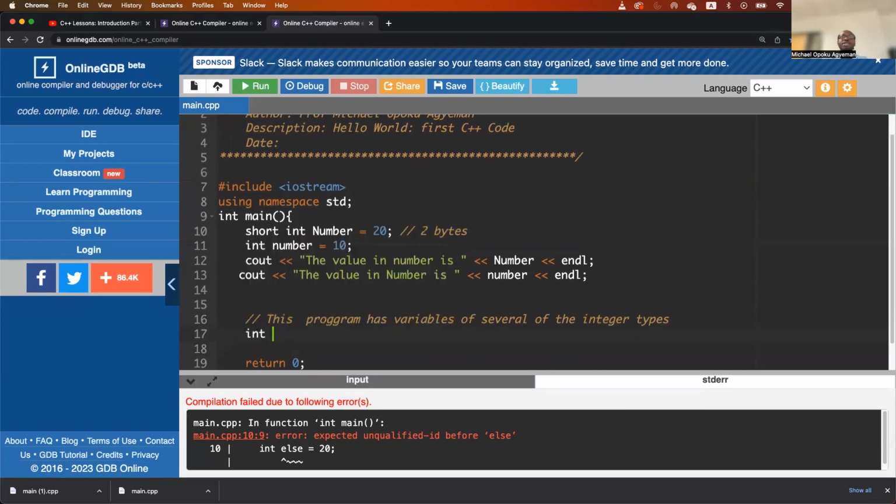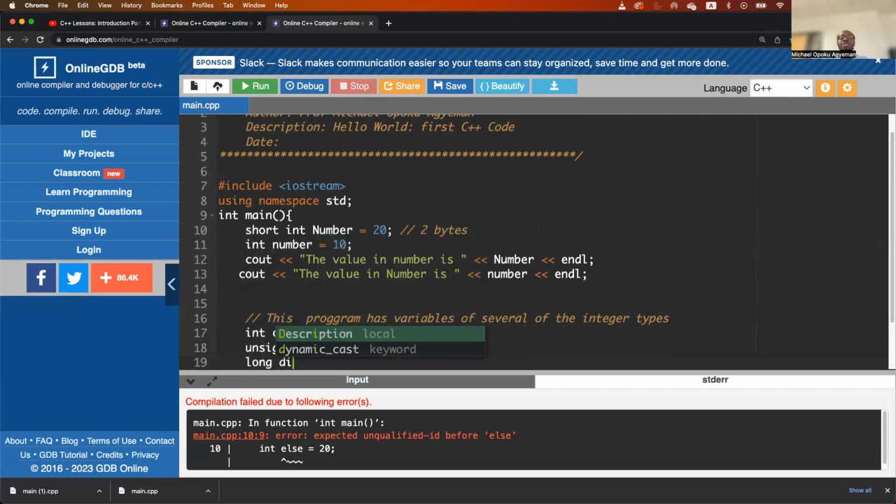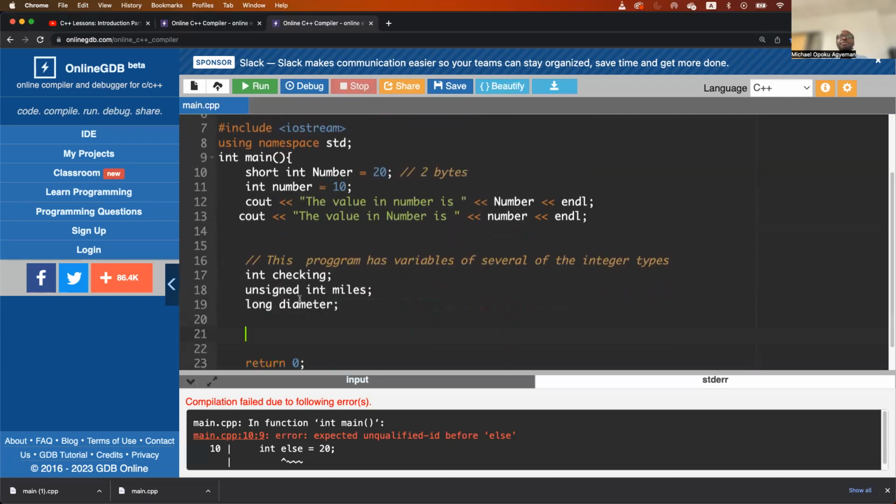So in here, we're going to start with some declarations. So we just say int check-in, unsigned int miles, long diameter. It's just the different types that we are playing with, okay?